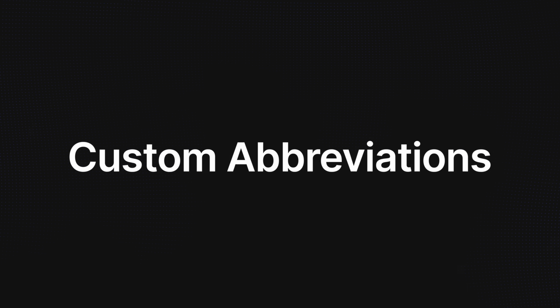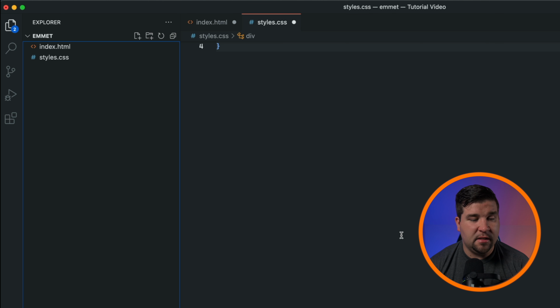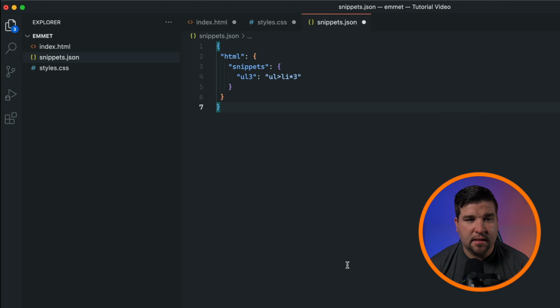Alright, now that you've seen how Emmet works, let's talk about how to add our own abbreviations. Snippets are custom abbreviations that you can create to generate frequently used code. For example, if you find yourself typing out the same block of HTML code over and over again, you can create a snippet to generate that code with just a few keystrokes. So to build on one of our previous examples, let's say we're commonly typing out an unordered list with 3 list items. To create a snippet for this, we would need to create a snippets.json file. So here I'm going to name this snippets.json. And then inside the snippets.json, we can see that we have an HTML snippet, and we're going to call it ul3, that generates an unordered list with 3 list items in it.